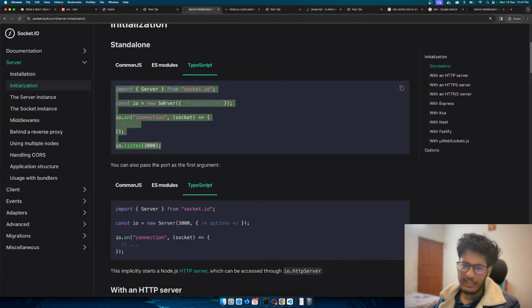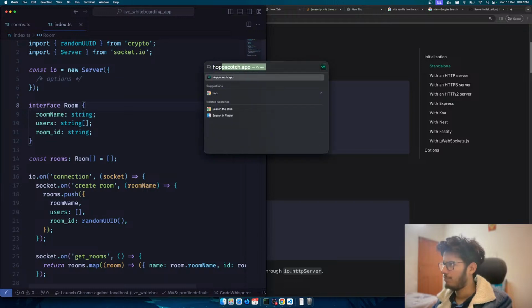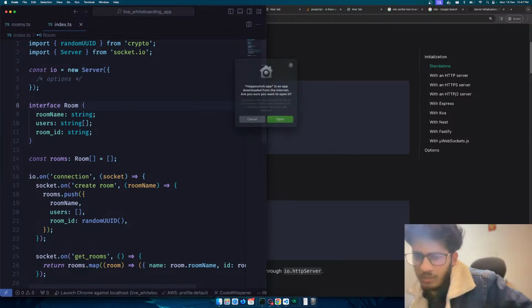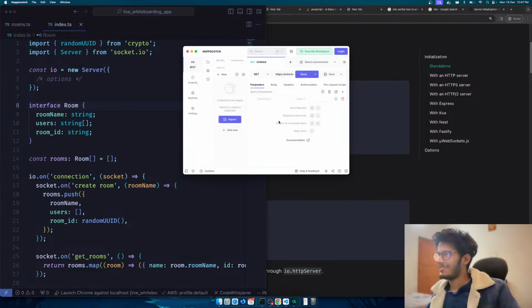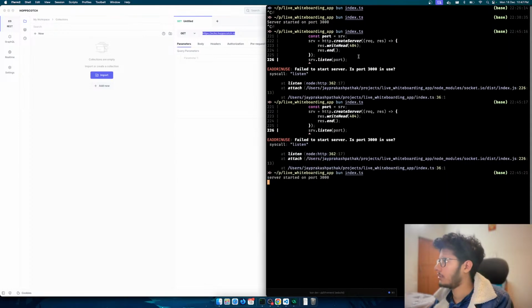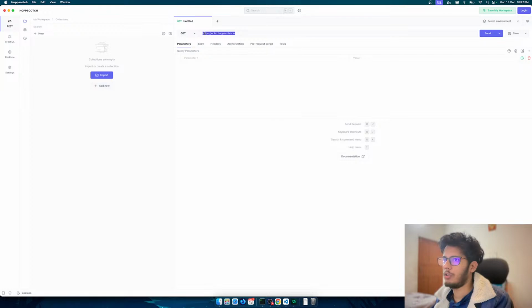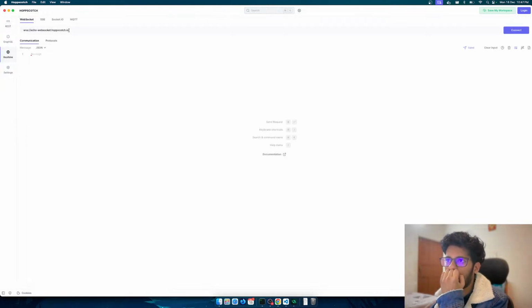Oh, let's test it independently. I have Postman, I guess. Do I have Postman? No, I have Hop. Yeah, this is the fake Postman, I guess. So we can test our application in this. If our server is running, which it should be at port 3000, we should be able to test it. Real time, that's a WebSocket connection.